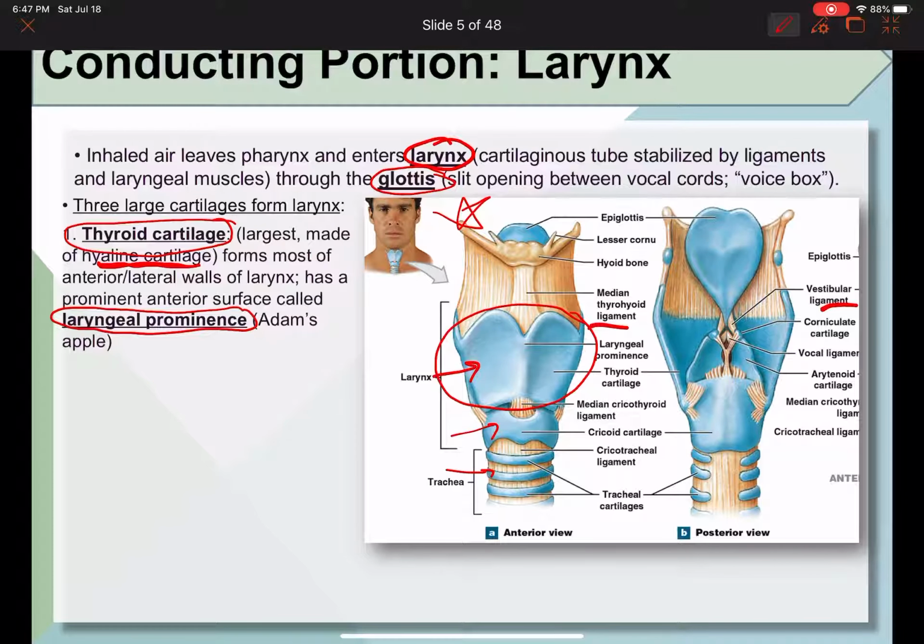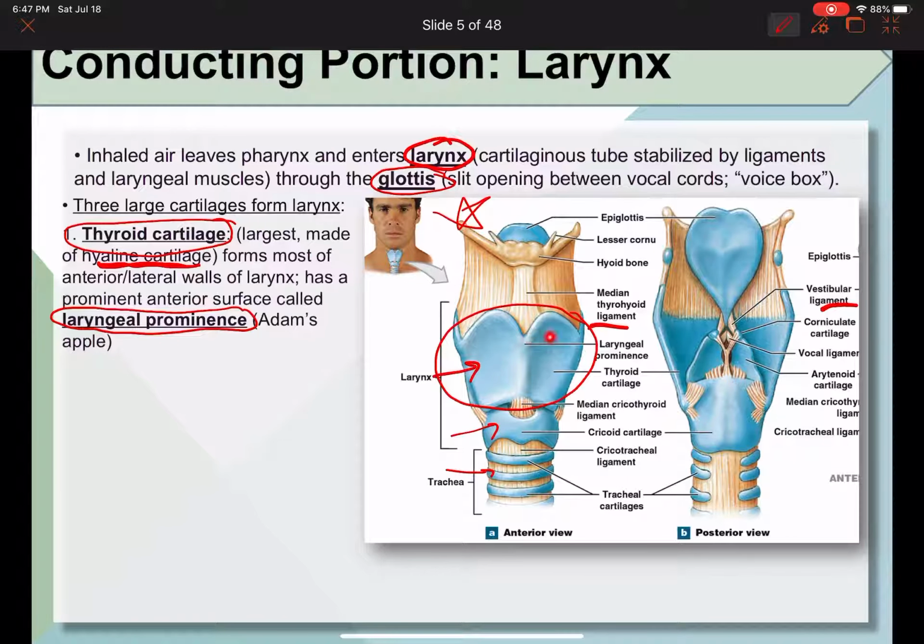Well, that's due to the fact that testosterone, the male sex hormone that they start producing once males hit puberty, induces changes in the size of the larynx that give them a deeper voice and a larger larynx overall. And when you have a larger larynx, you're going to have a more protruded laryngeal prominence right here. You see this pointed area.